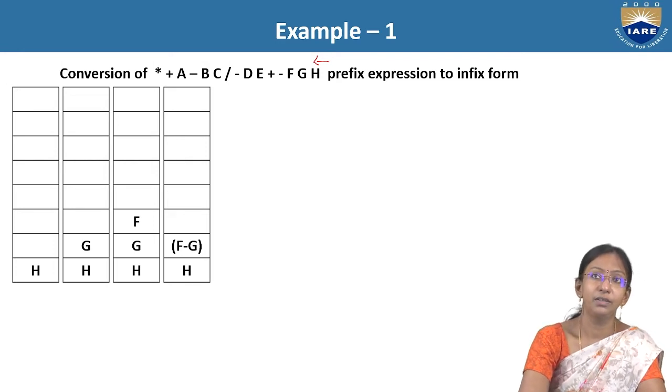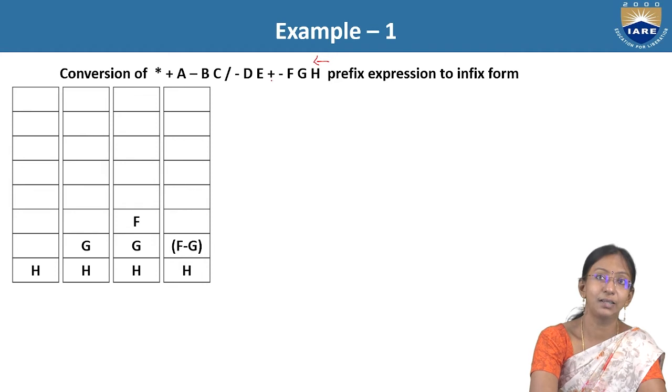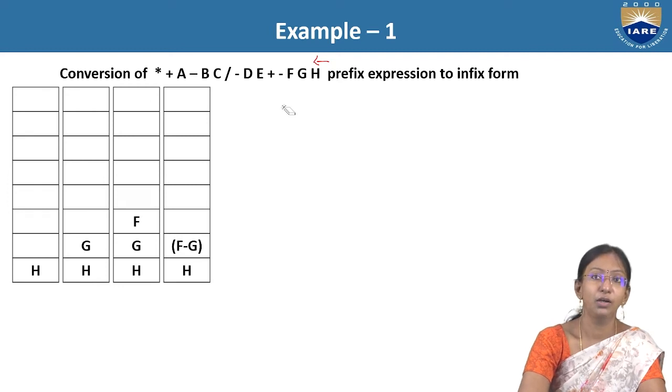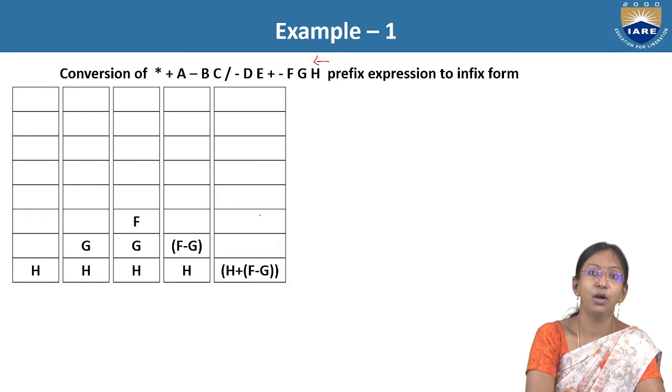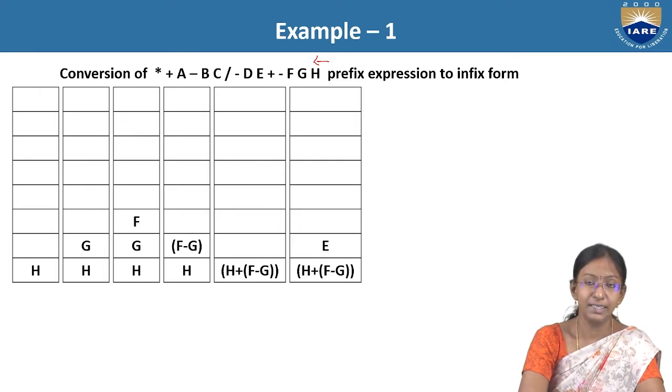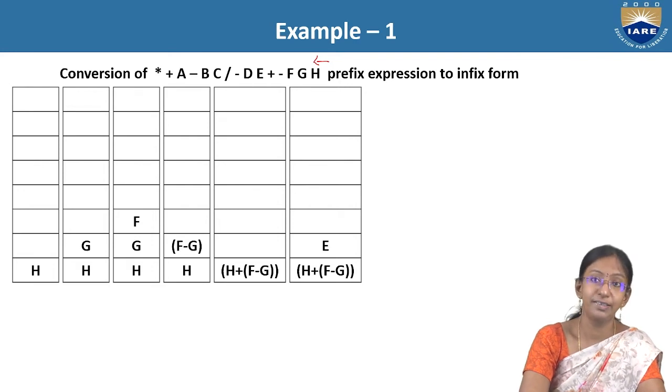Very good. Now the next operator that is encountered is plus. After minus you have the symbol plus. The same process: concatenate. First of all, pick one, perform the operation, and then push it into the stack. So I have done the same. The next element that is encountered is E. Push it as it is an operand. Next, D.